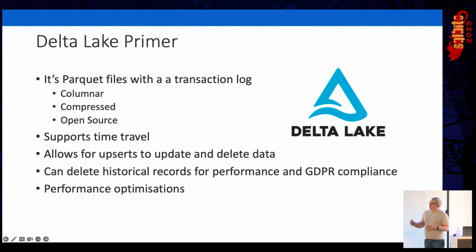Also, compared to Parquet, when we're working with Spark or Databricks, there's a whole bunch of performance optimizations. Because of that transaction log, it can store extra information about how many records are in files. Instead of being in the header of the Parquet file, it's just in the transaction log, and it can get to it quicker.